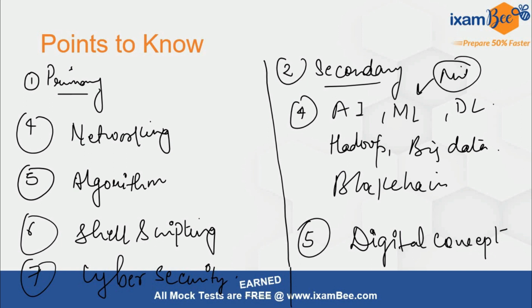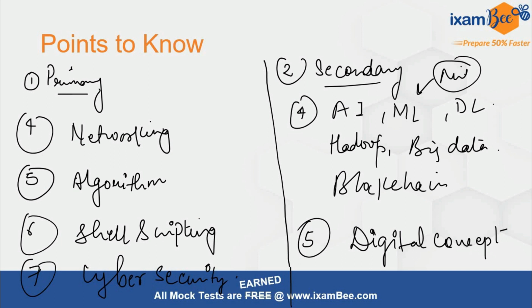When I say secondary topics, I don't mean that you can leave these topics. The basic classification criteria is that first you have to complete the primary topics and then you have to complete the secondary topics. Believe me, if you complete these 2 topics, like here the 7 and here the 5, that is actually the 12 topics, you will be able to cover more than 80 to 90% of the syllabus. For NIACL, for IBPS, and for NABARD, you will be covering more than 70% of the syllabus.